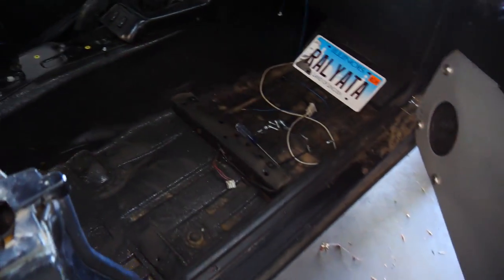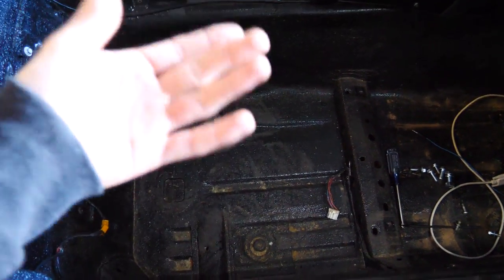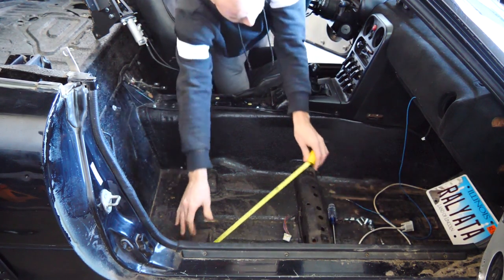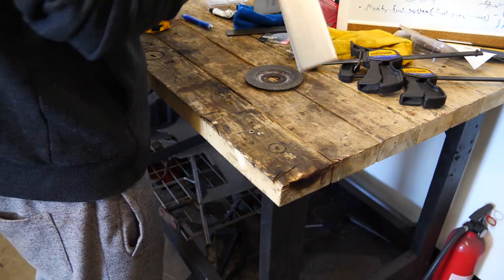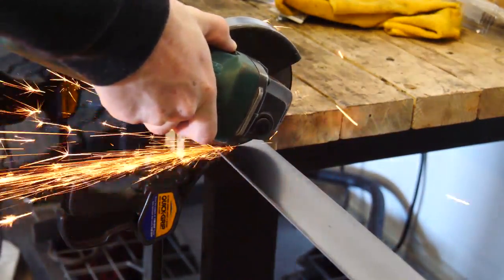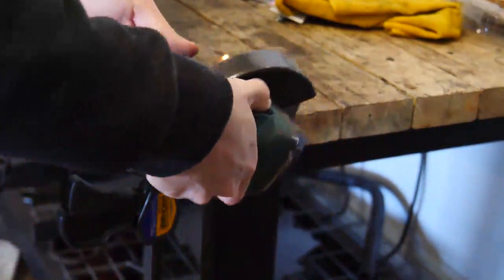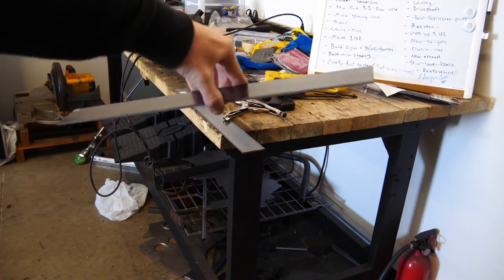Got some metal. It is now time to make my own seat bracket, something that bolts to the four holes in the floor, and then I have to weld that to the seat like I did on this side. I have to put two bends into this piece so it fits on the floor nice and flush.